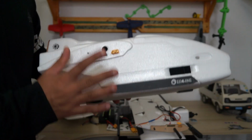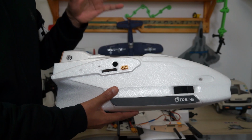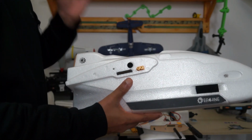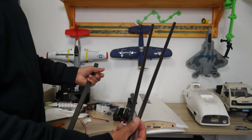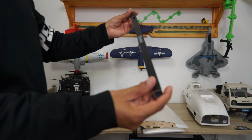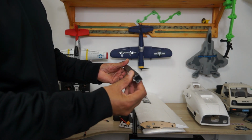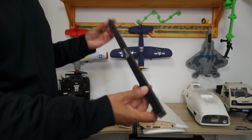So now you see that the Eachine Airloader design has gone through a lot of consideration. This design and all these considerations in this design are the result of a very hard, long homework done right. 2 spars for your wings to keep your wings strong during flight, and a nice thick tail boom. Check this out. Oh man, this is a really strong piece of metal right here. All the holes are already drilled, all the places already drilled for you to run the cables in.